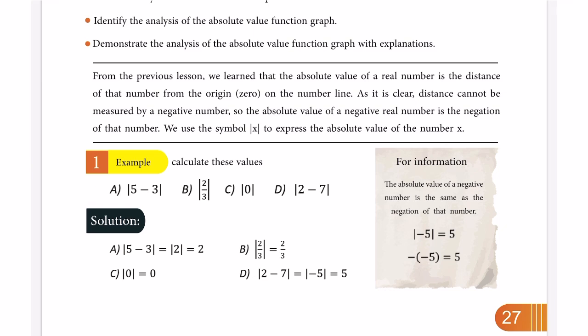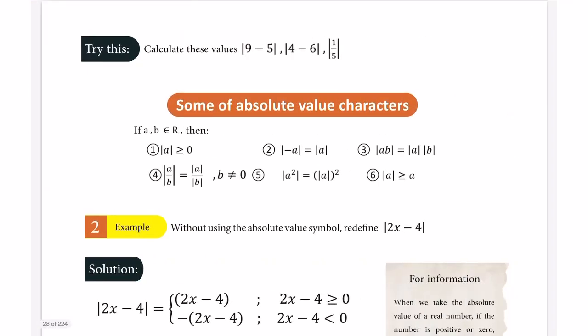Now, example one is reflecting some ideas. I will not be talking about it. What I'm going to talk about is how can we answer them like this. So first thing, here it says calculate these values, okay? So how can we calculate it? First thing, we start with this one here. We got an absolute value that says 9 minus 5. What you gotta do, you just simplify the inside, you get 4, and the absolute value of a positive value is just the value itself, which is 4.